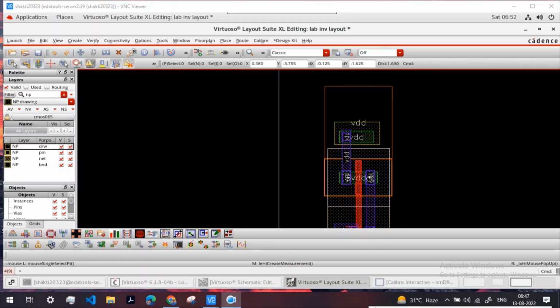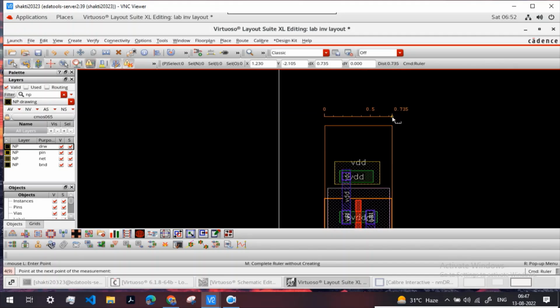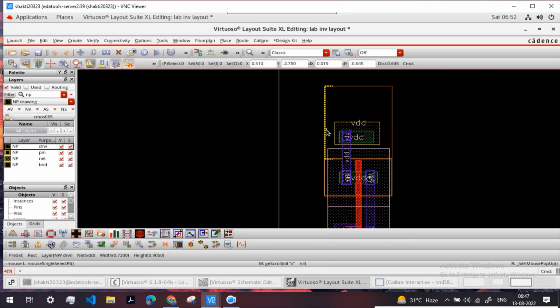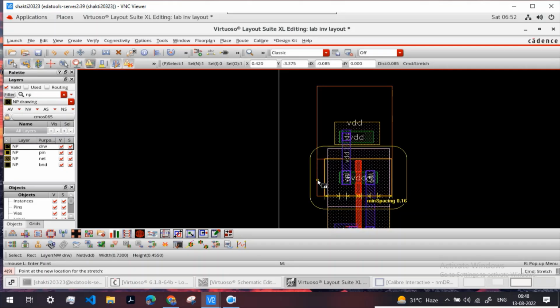This final DRC error says that this NVEL edge has to be at least greater than 0.8. If we press the K button and measure it with the ruler, you will see that this NVEL is 0.735, so this edge needs to be increased from 0.735 to a bit larger number, such that it is at least 0.8, and then we will increase the NVEL also.